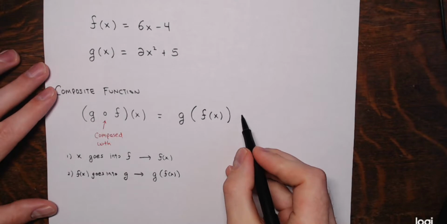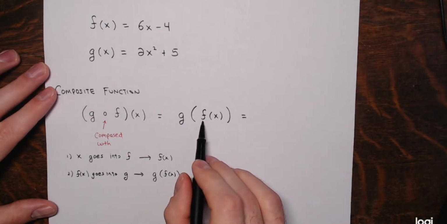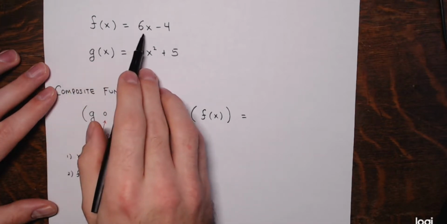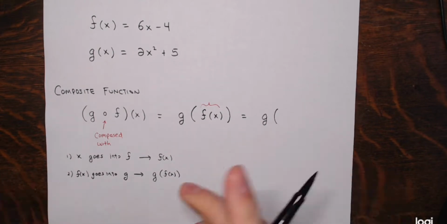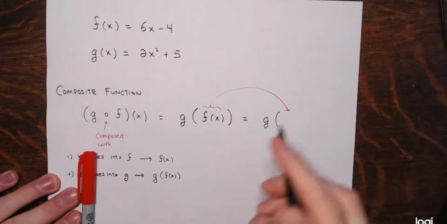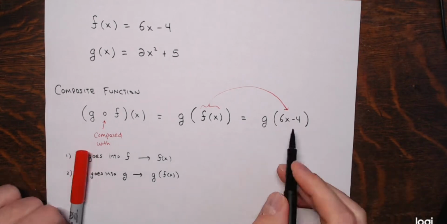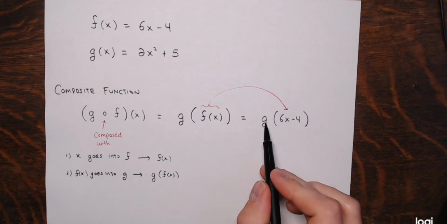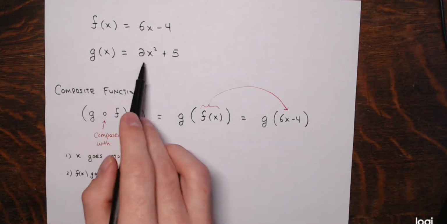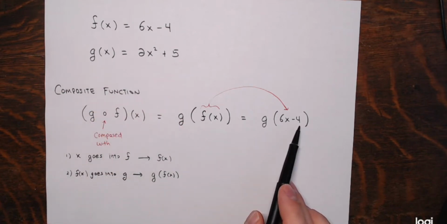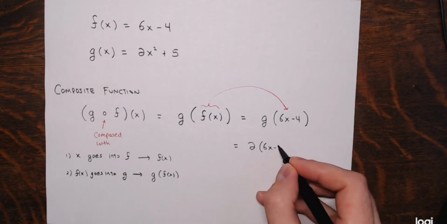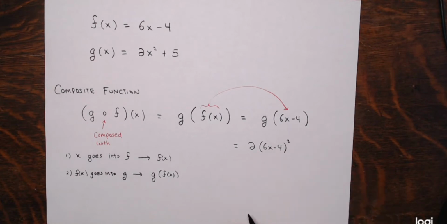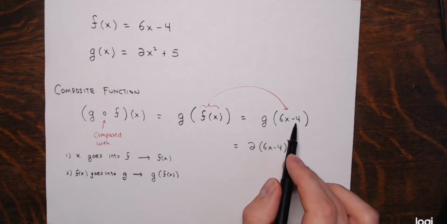Alright, so as I was saying, x goes into f first. If x goes into f, the output is 6x minus 4. So this happens first, the inside function. Then f of x, this 6x minus 4, goes in as the input for the next function over, which is g. So remember how function notation works. For g of 6x minus 4, you go through the rule for g and replace all the x's with this expression 6x minus 4. So instead of 2 times x squared, it's 2 times, 6x minus 4, squared. Just x is replaced by f of x, by this 6x minus 4. And then you got plus 5.